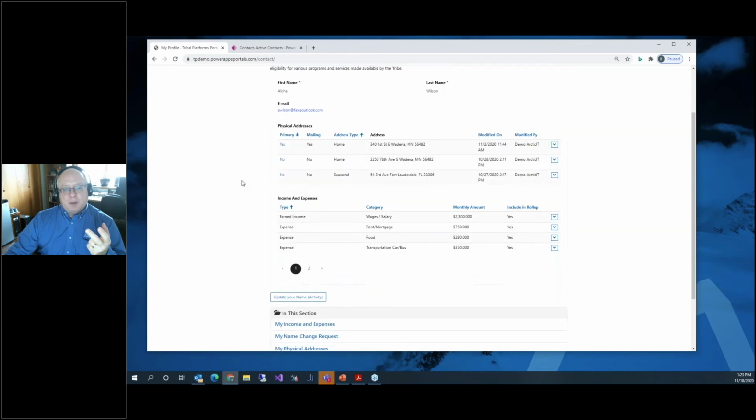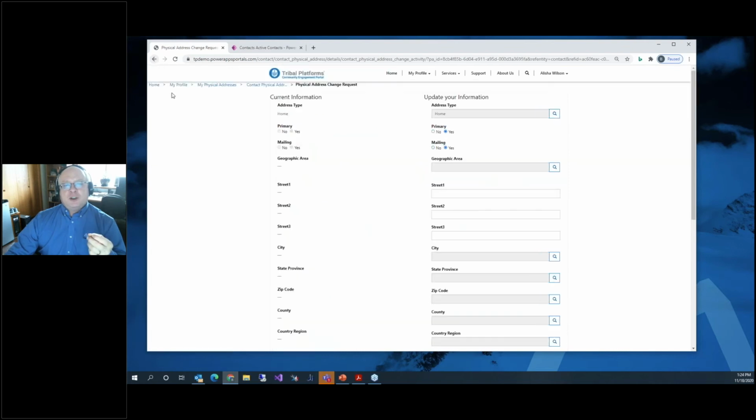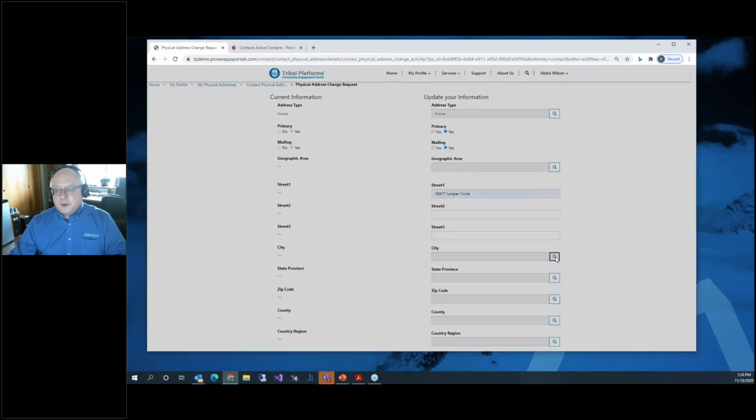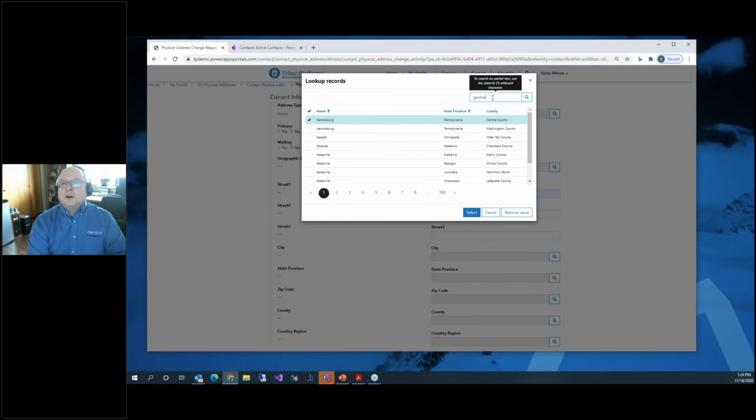So this is another example. I can see that, okay, I've got my address history. I can see that this is my primary address, my mailing address, and these are maybe my previous addresses. So I can use this as a way to view and update that information and create a new change request for that. So that's one option that would become available to me. It would default my current information, and now I could say, all right, I want to type in a new address over here, and I can type in the city.